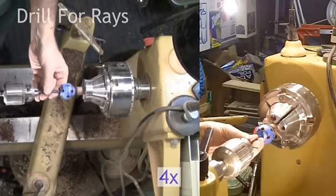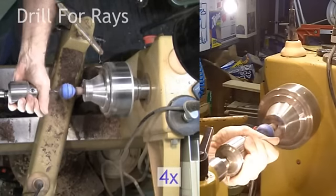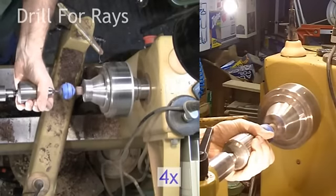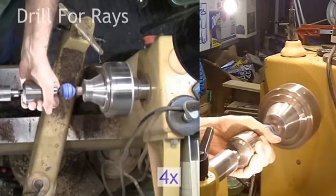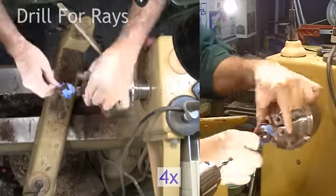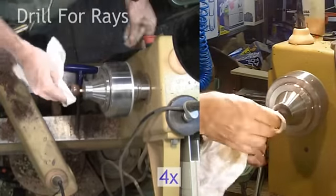Then at the end, drill out the center, or the top and the bottom holes. This will be a hole drilled clear through the ball, the body, from the top down to the bottom. I had to leave enough of a tenon on the bottom so that it would actually stay on as I finished drilling it. I took it very easy while I was drilling it, making sure that it wasn't wandering just a little bit. Then strip off the tape, see how it all turned out, and discover that there's a little bit of damage to it. So I'll need to, after I remount it, just give it another little bit of finish and make sure it's ready to go.